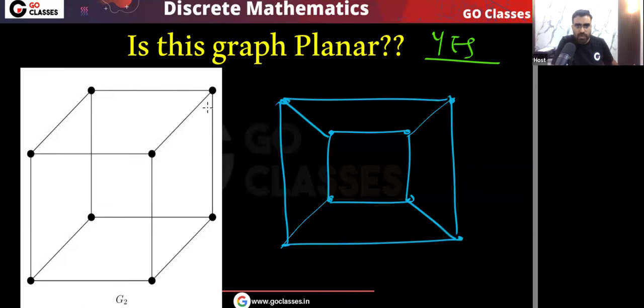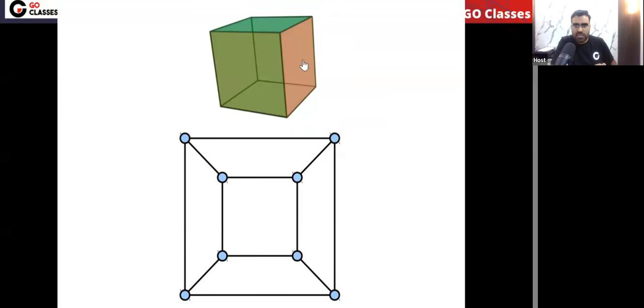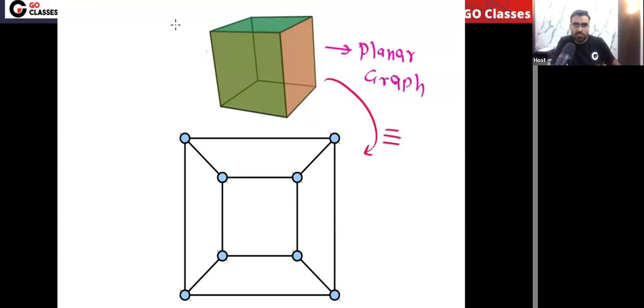Okay, is this clear? So remember, is this graph planar graph? The answer is yes. But remember, in this drawing there is edge crossing. In this drawing there is no edge crossing. They are the same graph. So this graph is planar graph because I can draw this graph without edge crossing. Okay, so you can easily see. So remember, this graph is a planar graph. The reason is very simple, because I can draw this graph without edge crossing.